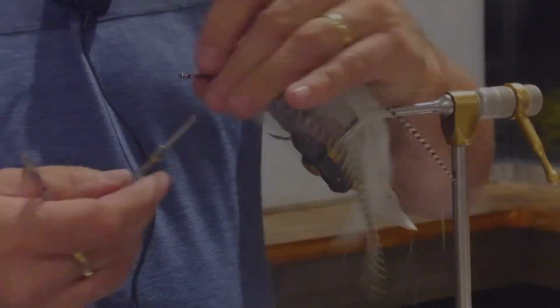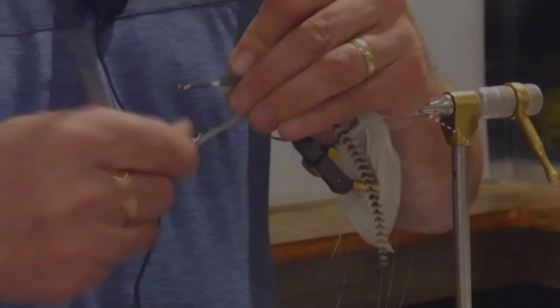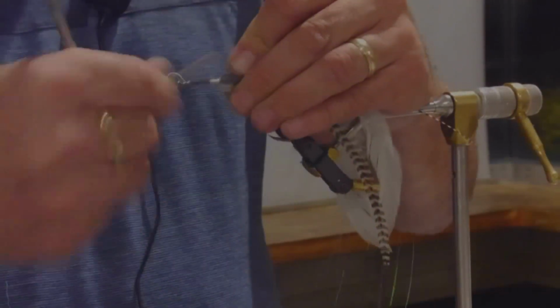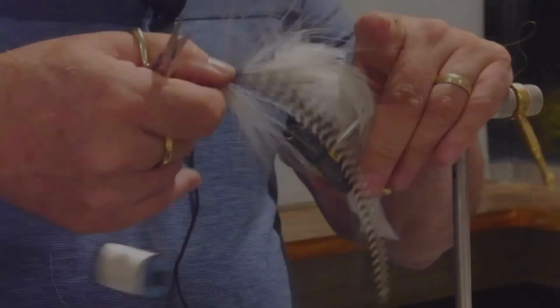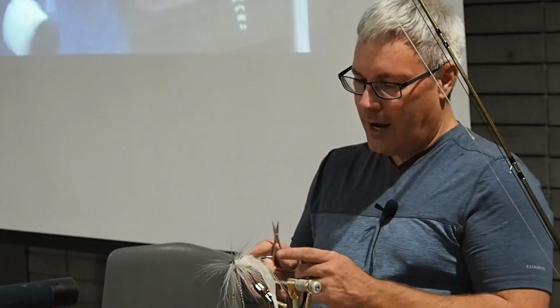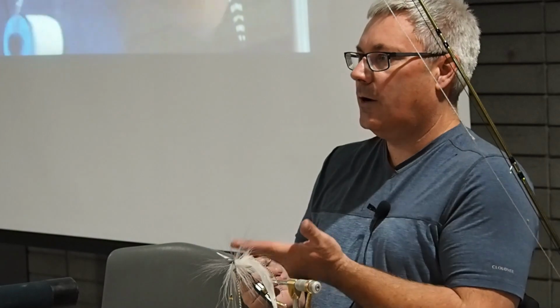So I got two colors here. I'm just going to work that a little bit to get it bent. Pull the thread straight up and use your fingers to get it kind of in the position you want. And then I build a ramp again. So my evolution with them is I used to want to make them look nice and full, and they looked great, and they swam like crap. So now I generally space things out a little bit, and strategically, just to get them to keel better, I'll often trim the one on the bottom tighter and then leave the longer butts of gray here on the top. That will help with flotation as well.